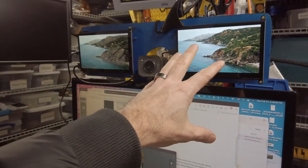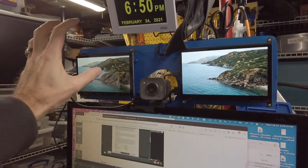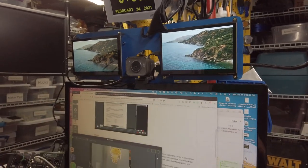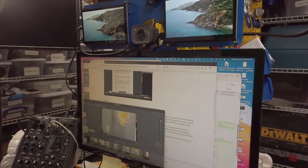Like I was saying with the three monitors, you could have your Keynote presentation here. I could overlay myself and transmit that out to the students. Then I could have my presenter notes over here, and then I could use the main screen to see 40 students at a time, or monitor the chat and all that kind of stuff.